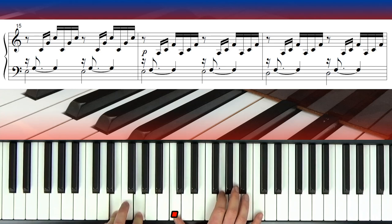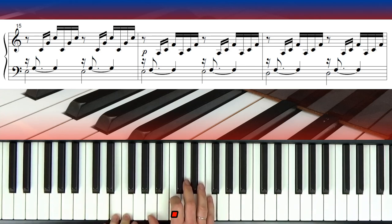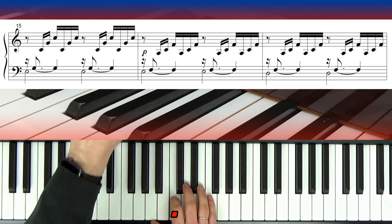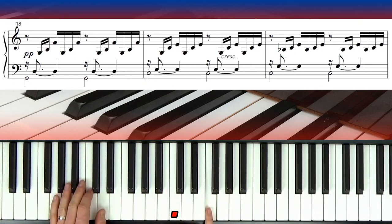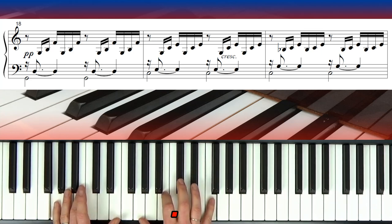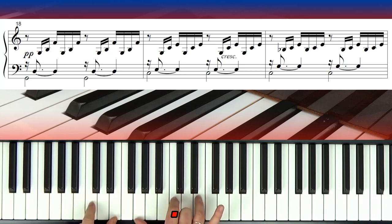Bar 15: C chord, then we put the F next to the end — this creates a beautiful F major 7. And remember we did that earlier — we then dropped the bass note, which is happening in the next bar: A under middle C. So we've got A, middle C, F — playing them together. Dropping to D, same chord again, so you can reuse the chord. Then all the way down to low G, the D above which is the fifth, then this G7 chord. Some chords you'll actually play twice.